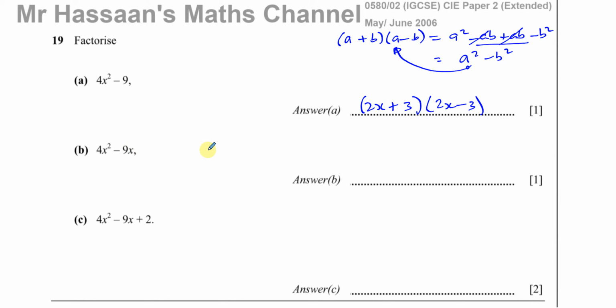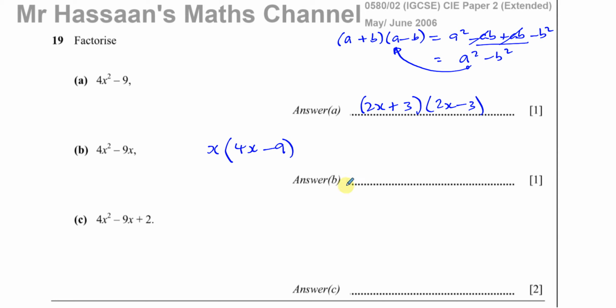So first of all, I'm going to take out the common factor of x. x goes into both of these, so I'm going to take it out as a factor. I know that x times something gives me 4x squared. Well, that's 4x. And x times something gives me negative 9x. Well, that's negative 9. Now we have this where we don't have a difference of squares, although 4 and 9 are both square terms, the x inside here is not a square term.